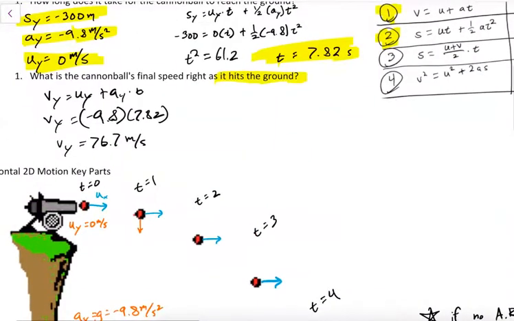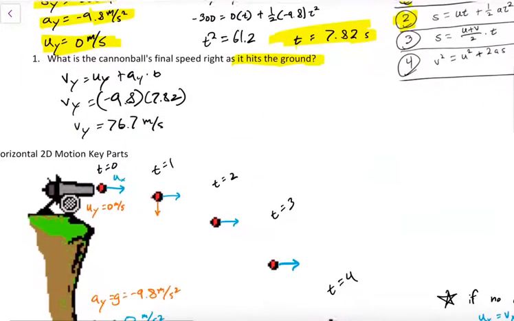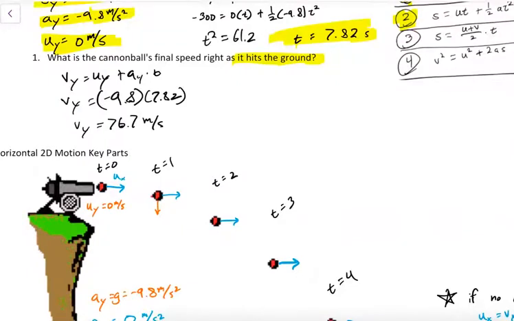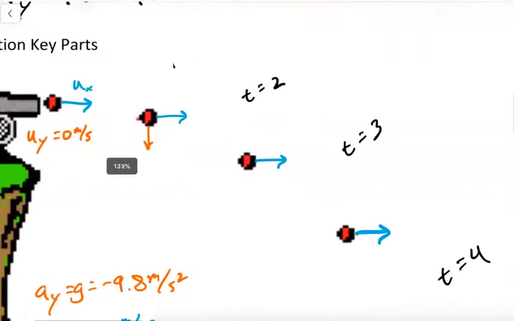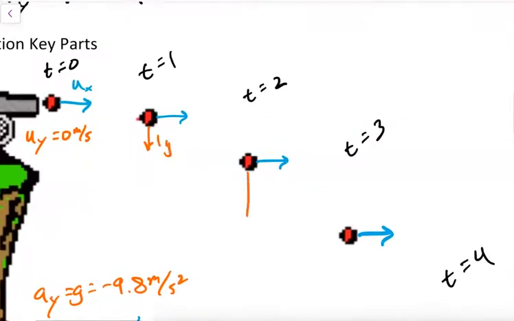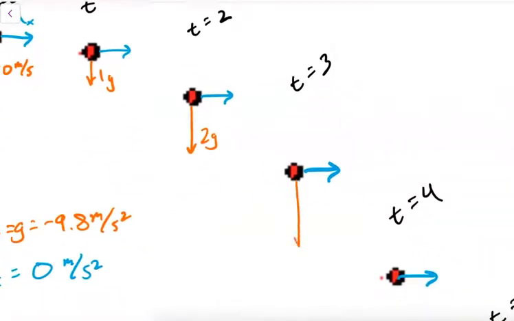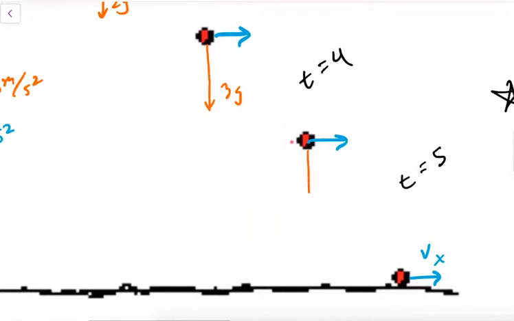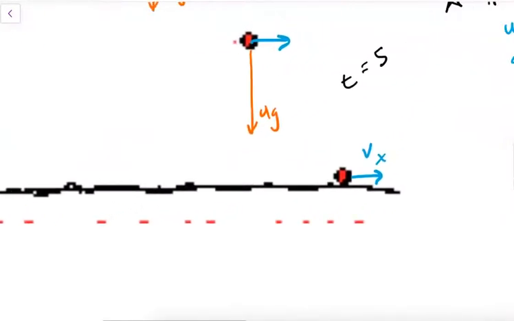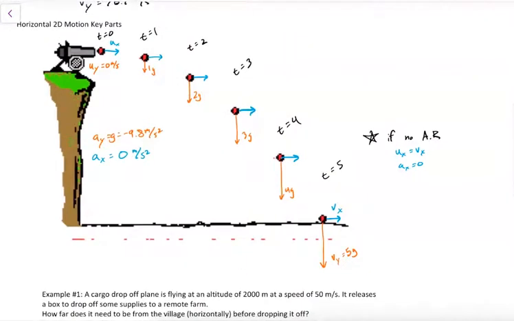Well, similar to this problem, the second number 1, where we have a final speed, and we just noticed that the final speed is equal to the time times the vertical acceleration, so g. This is 1g. This would be 2g. Actually, let's make it slightly smaller so I don't go too crazy. 2g. This would be 3g. This would be 4g. And this would be 5g. The velocity, right? So my v of y is equal to 5g, or however long the time it takes for it to hit the ground multiplied by 9.8 in the downward direction.